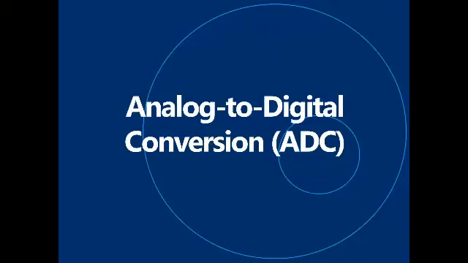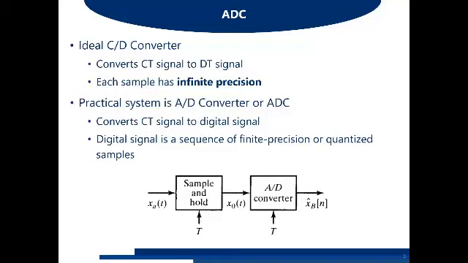Hello everyone. In this lecture of digital signal processing, we will be discussing a very key concept of DSP, which is analog to digital converter. In the previous lectures, we have been discussing the concept of periodic sampling. That concept of periodic sampling is basically the C to D converter, which is a sort of ideal operation because it converts a continuous time signal into a discrete time sequence having infinite precision. Because the output of sampling is discretized only in time and not along the y-axis. So the y-axis needs to have infinite precision.